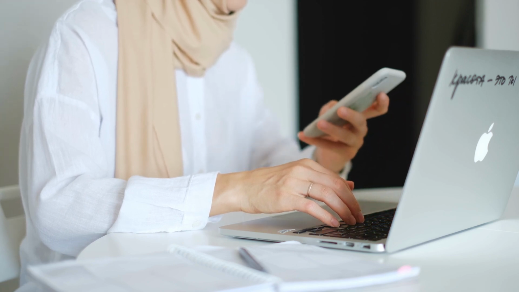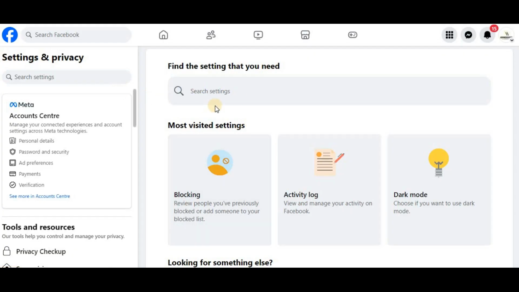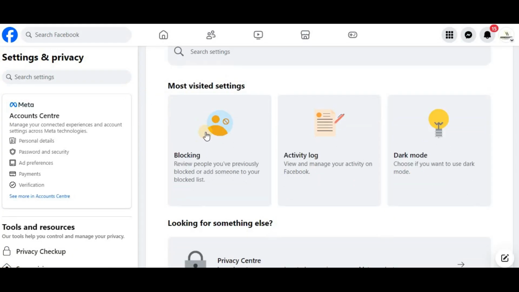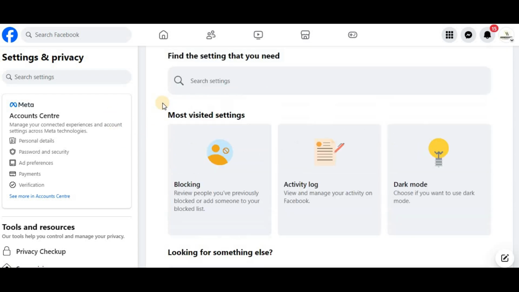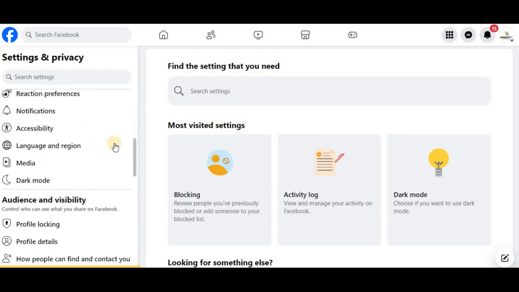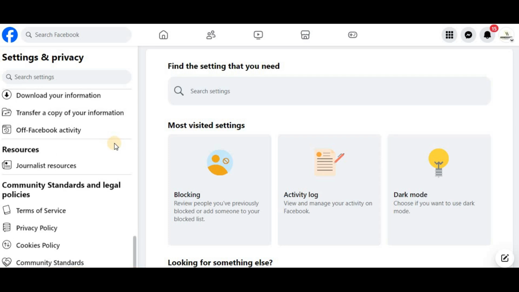Connecting your WhatsApp business account to your Facebook page is a simple process that can greatly enhance your business communication and advertising efforts. By following the steps of navigating to your Facebook page, accessing settings, linking accounts, selecting your country code, entering your WhatsApp business number, and verifying the connection with a code, you'll be able to streamline customer interactions and run more effective ads. This integration is a powerful way to improve how you engage with your audience across both platforms.